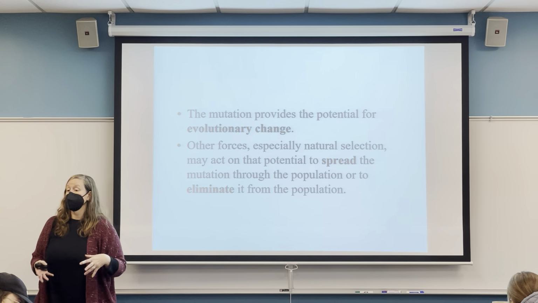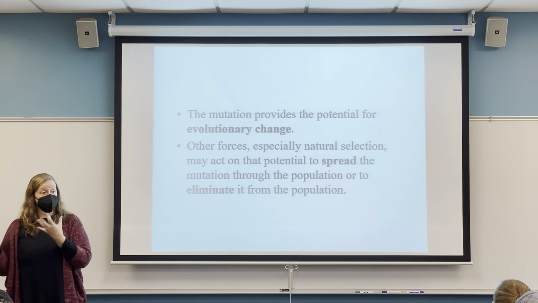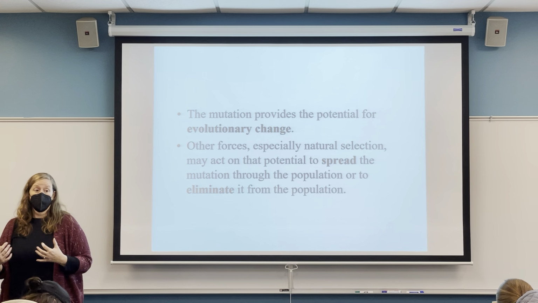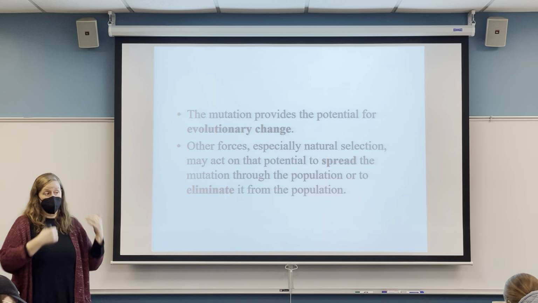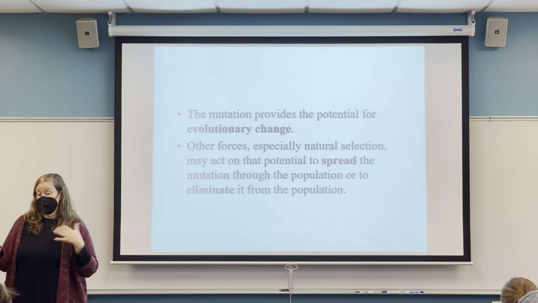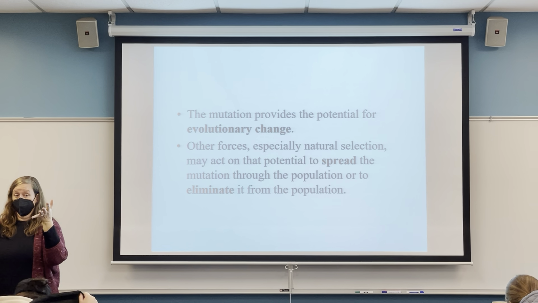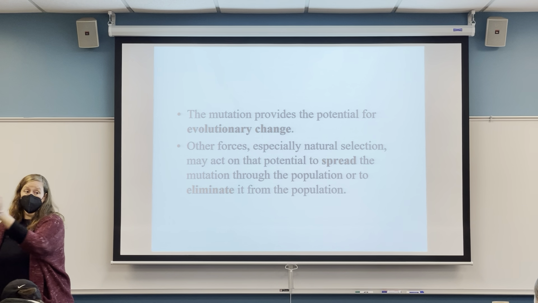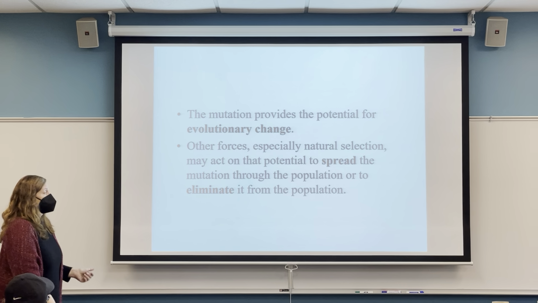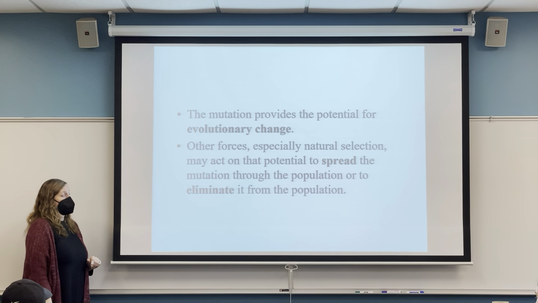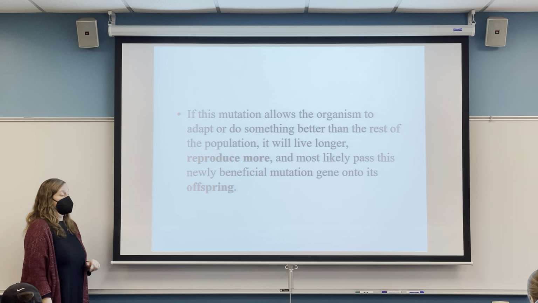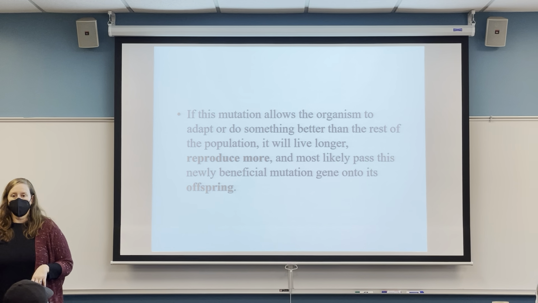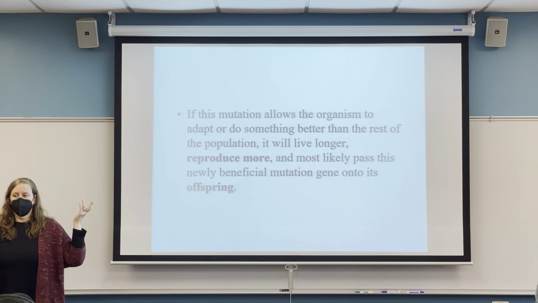Now, again, think about those owls. When there's snow around, the white owls are more favored. When there's no snow around, the light brown or brown owls are more favored. And so it just depends. The environment influences what percentage of the population is going to be favored. Is it going to be white owls or brown owls? What if suddenly something happens and the trees turn red? Nobody's favored. The owls could go extinct.